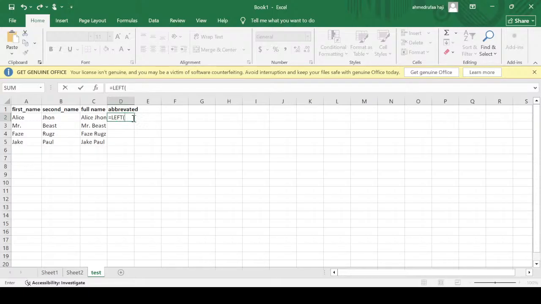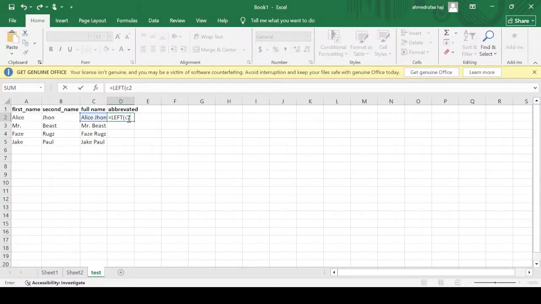This is found in C2. What I want to do is Alice. How many letters does Alice have? A-L-I-C-E, so that is 1, 2, 3, 4, 5. Alice has 5 letters.